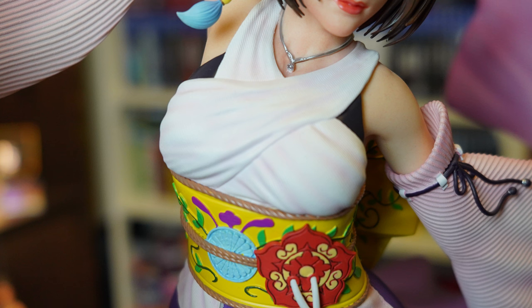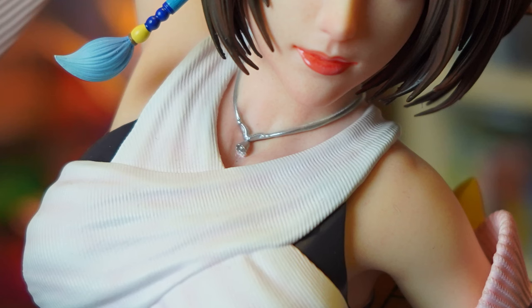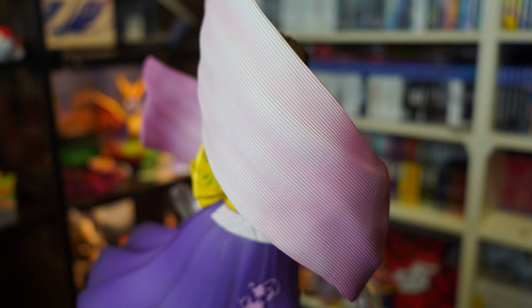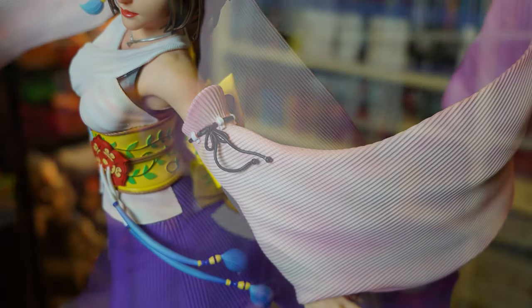The wrap on the chest area is really well textured and painted, although it clearly enhances certain areas for a very particular market. She also has a little silver pendant sculpted into the neck of the head sculpt, but we'll come back to that later. Yuna's weird little sleeves are their own key-in piece — I was super confused as to which went where, but figured it out through trial and error.